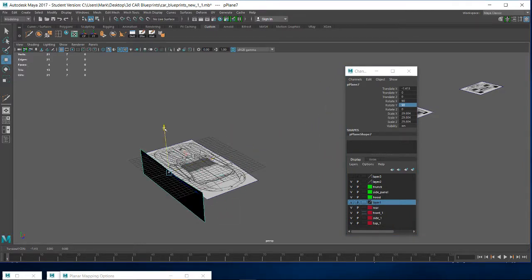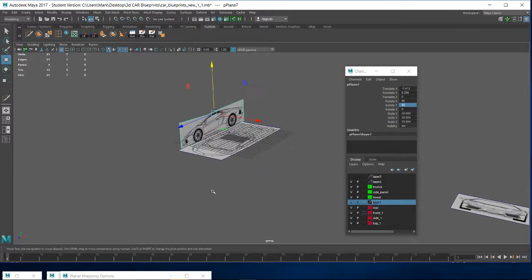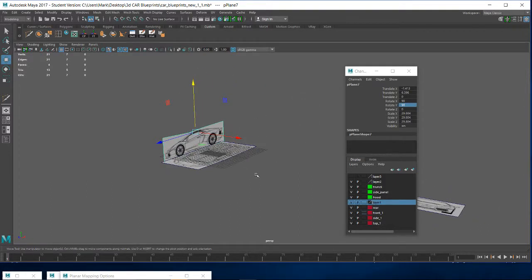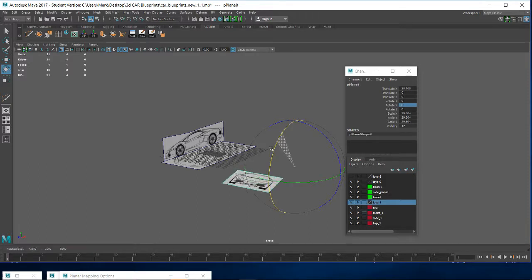Like this. Generally speaking, the general way to work would be you work in the positive space. So this is the negative space, this is the positive space. Take the car here, pull it across, E on the keyboard, rotate it down, 90. W, pull it over here like this.